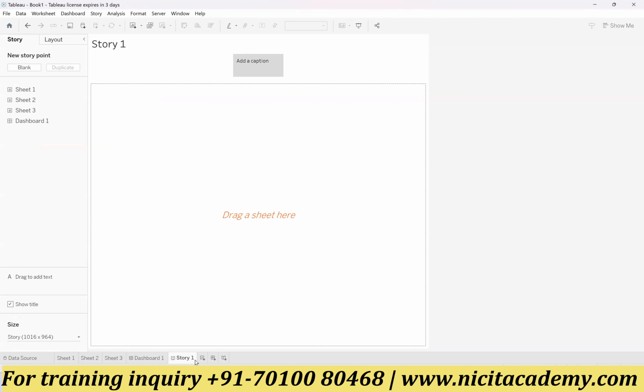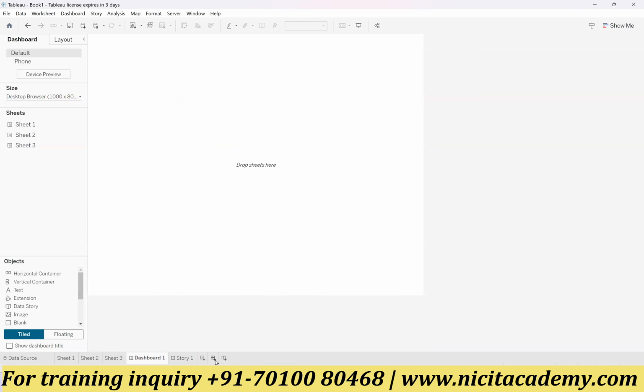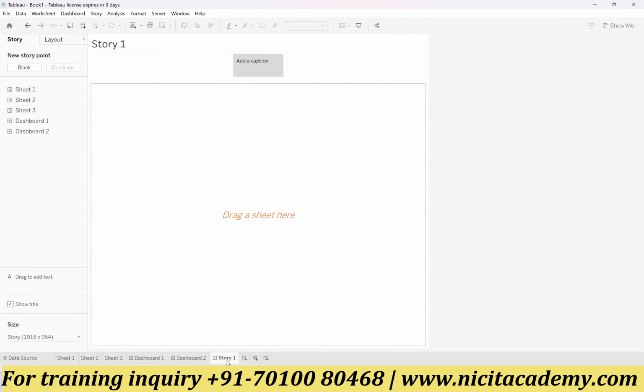Okay, and story. So for example, I'm creating two dashboards. This is the way: if you want to move, you can move dashboard 1, dashboard 2, and then story. So here I can combine multiple. Say for example, I want to create a story for 2024, and this is 2023. Year-wise I have to create some metrics.